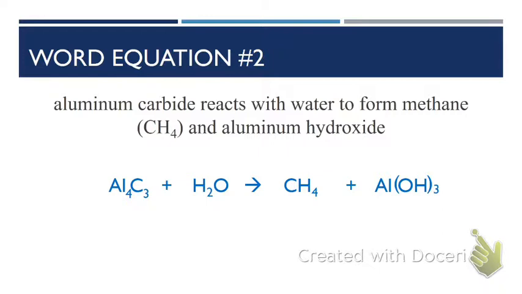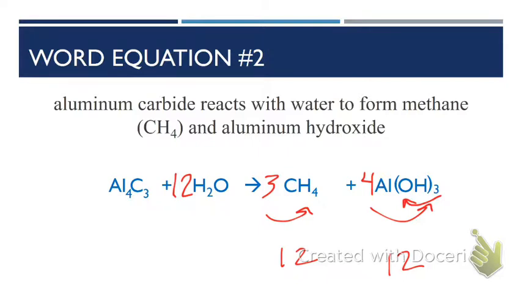Going through, just going to balance this real quick and get our Als balanced and our Cs balanced. And now our H's are going to be kind of a pain. So I've got 3 times 4 is 12 H's here. And then this is another 12 H's here. So that's 24. So to get 24 H's on this side, I've got to put a 12. Then that means I have 12 oxygens, too. But that actually makes sense because there's a 3 here for 3 oxygens times the 4 up front means I've got 12 oxygens. So 1, 12, 3, 4.